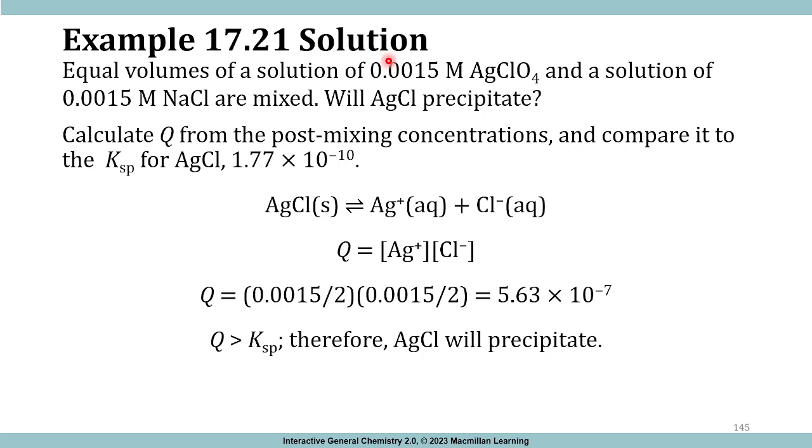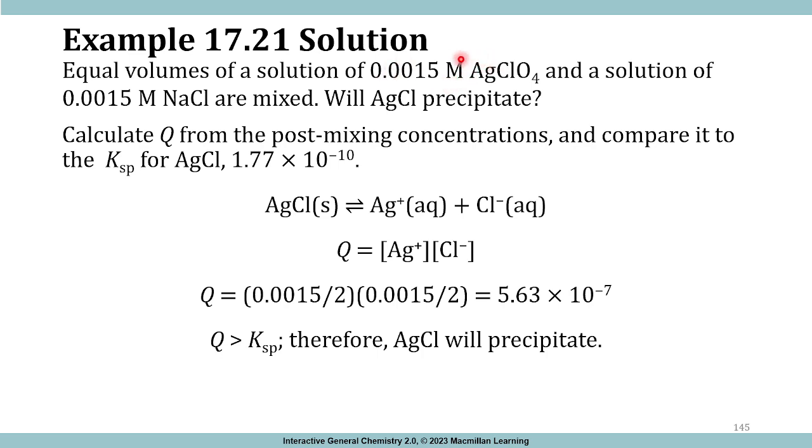So what we're going to do is we've mixed these two solutions in equal volumes. So our initial concentrations are, for Ag, 0.0015 divided by 2, because that's half of our total volume. And then we're going to have half of this for our chloride. These end up with the same numbers, because we made these problems mathematically easy, so nobody would get confused. So 0.0015 divided by 2, half of this number, and 0.0015 divided by 2, half of this number.